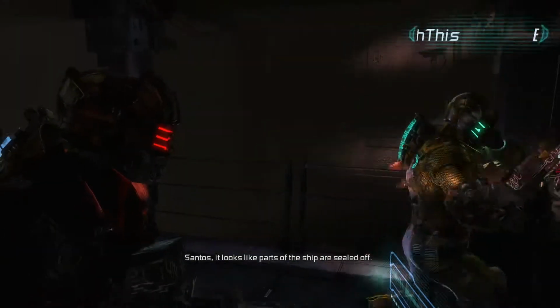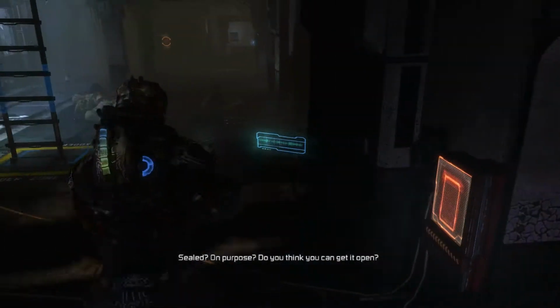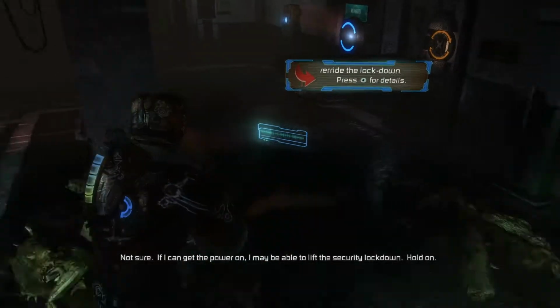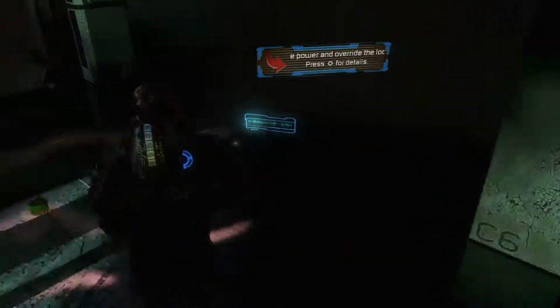Santos. Looks like parts of the ship are sealed off. Oh, I like how it's nothing related to what we just confronted. He's like, Santos, we're not alone. Sure. I think aliens exist. Isaac, you're crazy.